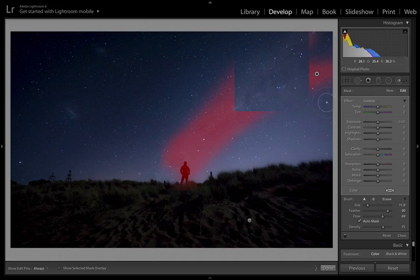So something like that. It seems to be struggling a little bit, I'm not sure why. So we'll just hop back out of that. And so I hit O again and it gets rid of that. Maybe I'll do it down here. There we go. So this is the same thing as hitting O, so either one. And let's just play around and see what I can do to make that pop just a little bit.